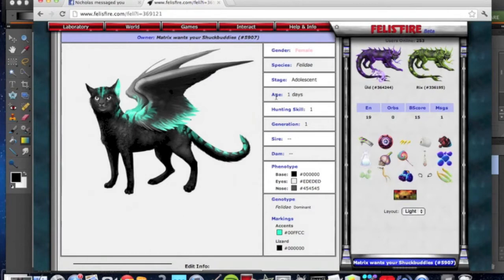0 days old is baby. I believe, I don't know how many days there. 1 to 15 days is adolescent. Maybe 1 to 10, I'm not quite sure. And then up to 65 days is adult, and beyond 65 is an elder. Your hunting skill, we're going to talk about that later.